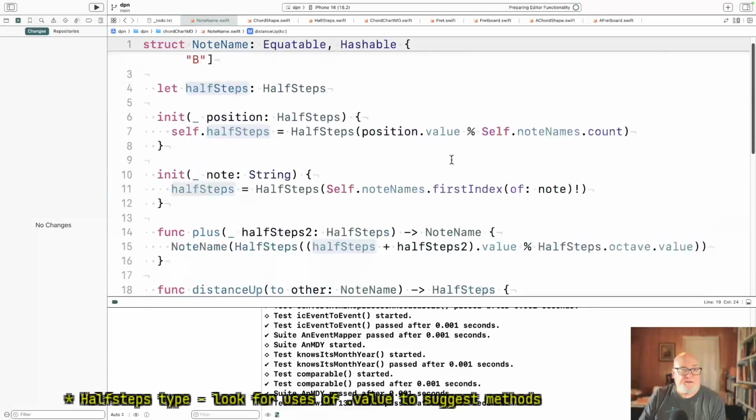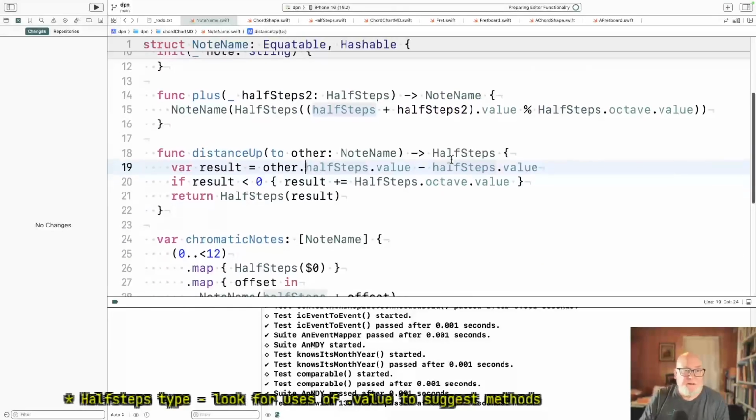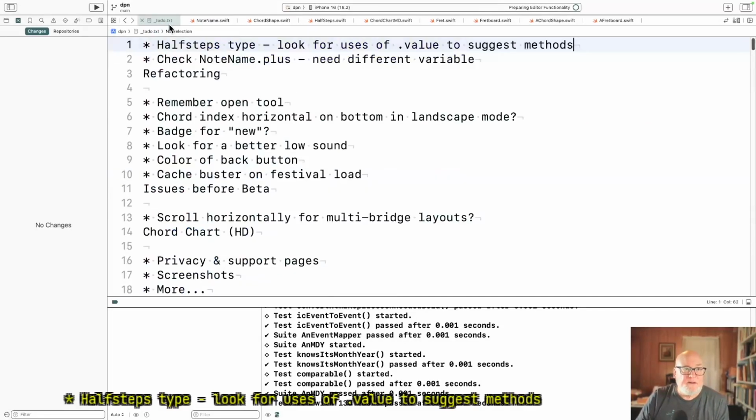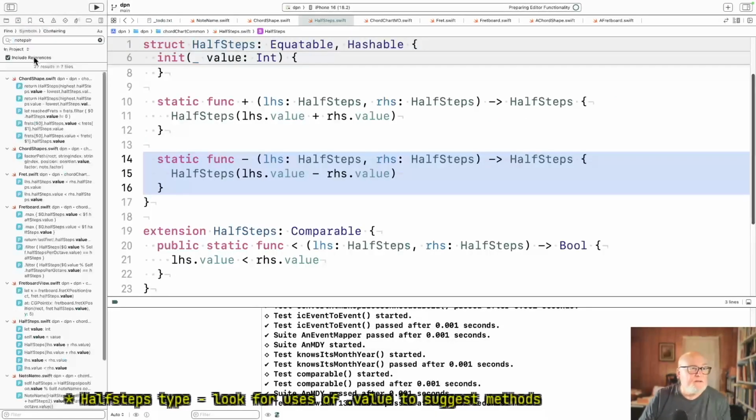Oh, versus halfSteps. Yeah, I think there's something going on there we can do. All right, that passed. All right, now halfSteps or search. Why does it say NotePair when I was searching for halfSteps.value?